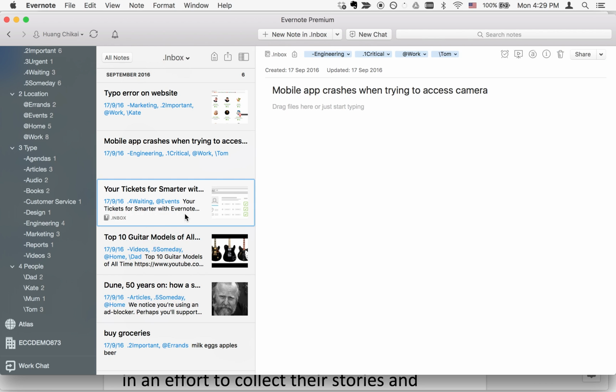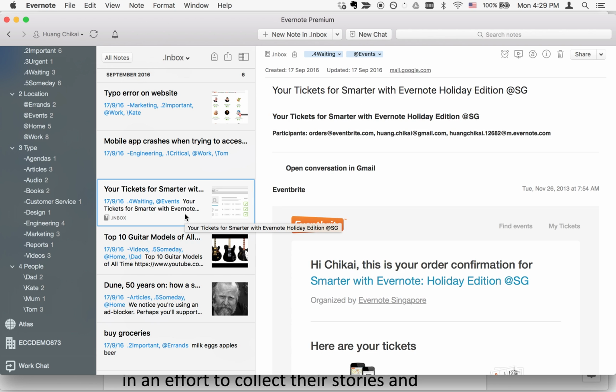All right. So next thing is an Eventbrite ticket that was sent to my email, and I capture it into Evernote using the Evernote Clipper. I give it the waiting tag. So usually the waiting tag is used for things that I'm waiting on someone to get back to me, or waiting for an event that's going to happen in the future.